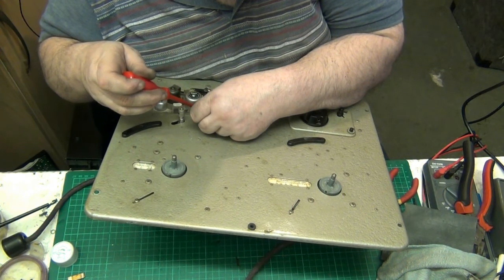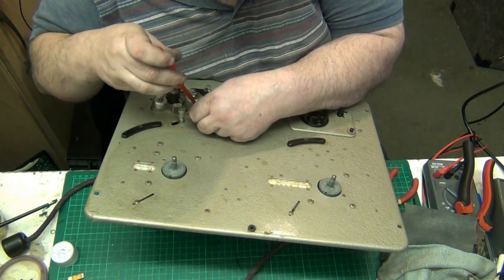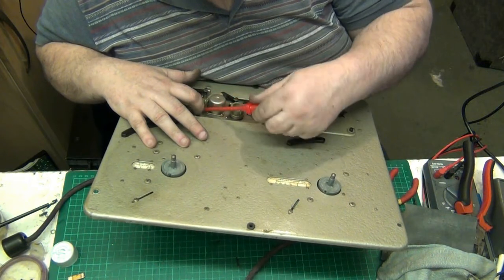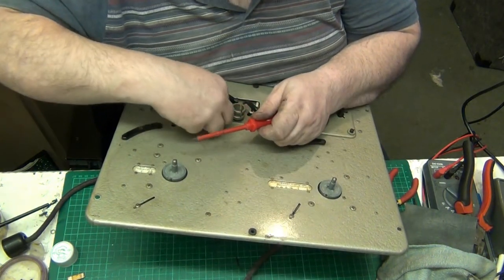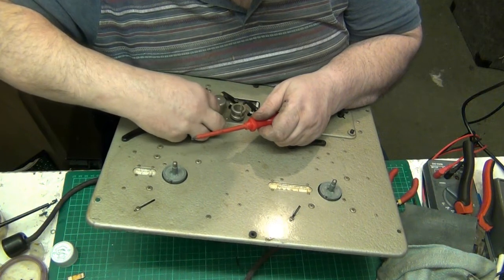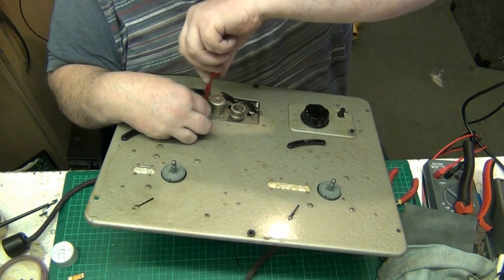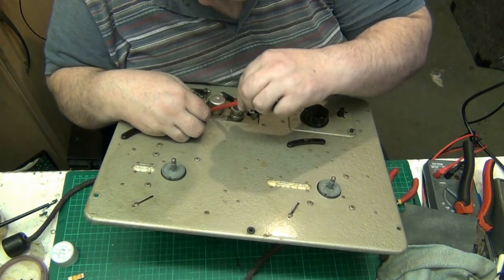Right, we're on the hole. I don't know why they couldn't have used Phillips screws for this. It would have been a lot easier. Come get in there, you bugger. Come on. Oh, pardon me. It's lined up, I don't understand why it won't go in.